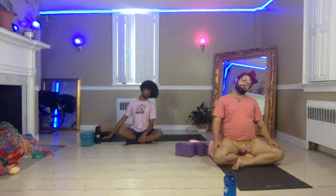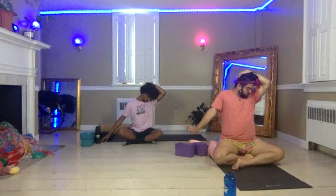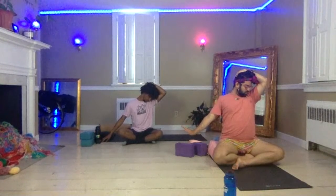And from here, let's drop the head over to the left side. You can reach the right arm away toward the floor, stretching out the right side of the neck. And then using the left hand, you can grab the right side of the head. Just let the elbow hang heavy here without putting any extra weight. And then you can turn toward the shoulder, grabbing the back of the head. Keeping this slow, controlled breath.